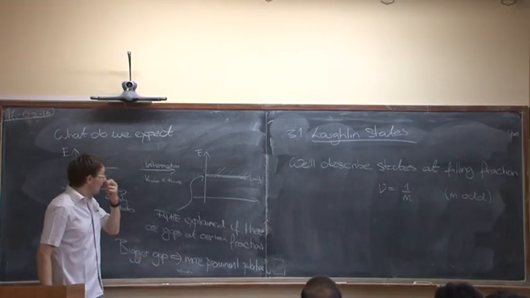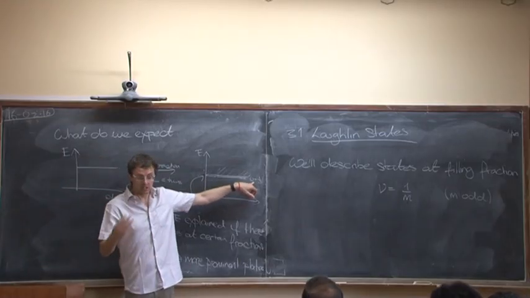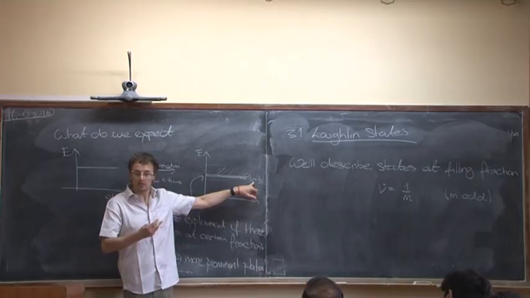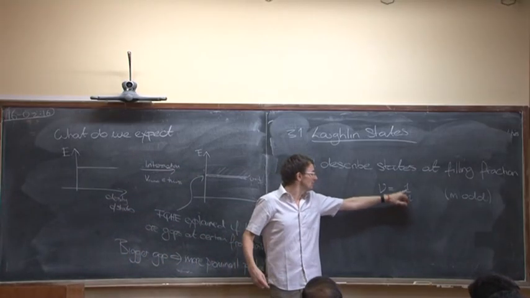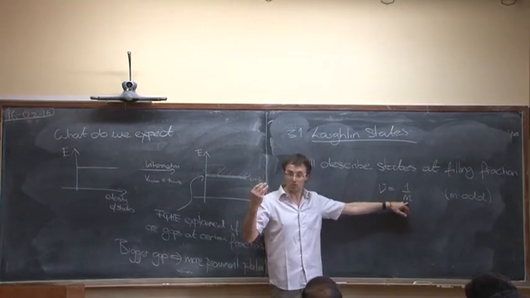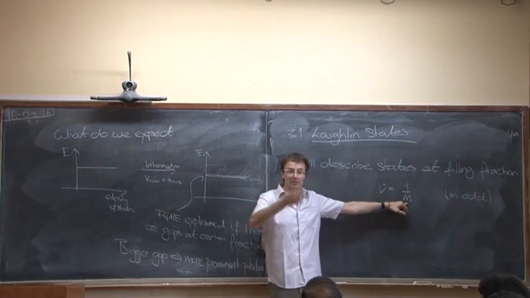So, firstly, it's clear that mu equals a third is the most prominent state, and it falls in this Laughlin class. In fact, if we take m odd, m=1 is of course just the integer quantum Hall effect. So this is the first of the Laughlin states. The others are, obviously, a fifth, a seventh, and so on.